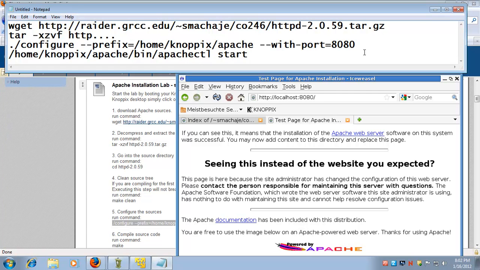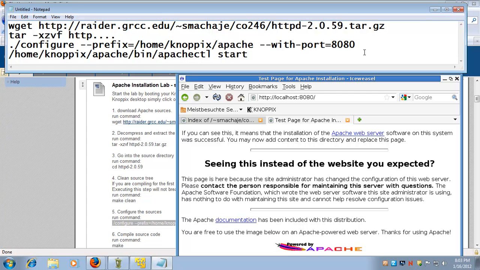Let's see. There's some problem right here. Make install, I got an error. Okay. When you said make install, okay. What I'd like to do is I'm going to type in history, and it'll give me a quick preview of all other commands that you typed in. Okay. Ooh, here's the problem. Because of this little custom thing that we're running, you actually don't have a Knoppix directory. Okay. So what we'll do is we'll quickly change that.